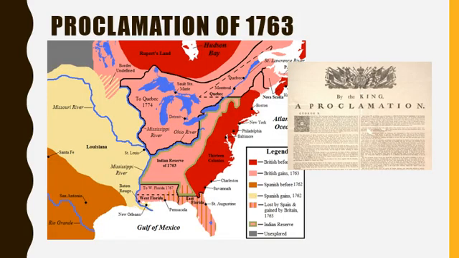The second thing that they're going to do is issue something called the Proclamation of 1763. And what this does is this is basically an effort to appease the Native Americans. Appease basically just means to keep the peace and avoid conflict. So the British government passes this proclamation. You see right here it says, by the king, a proclamation.